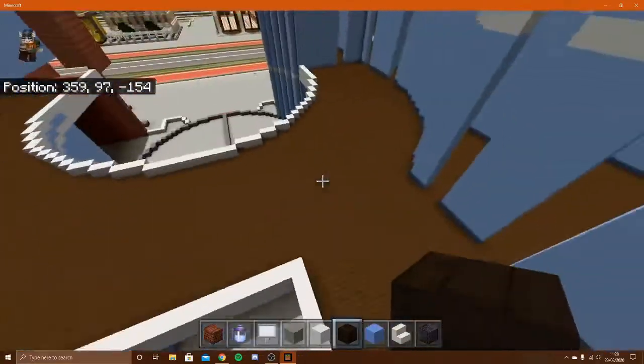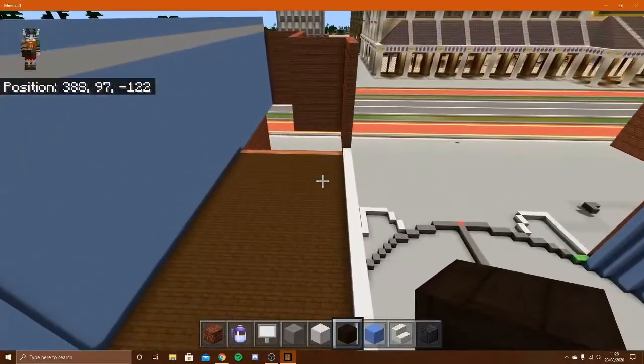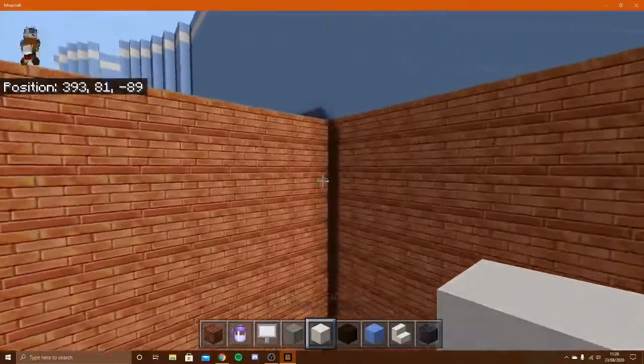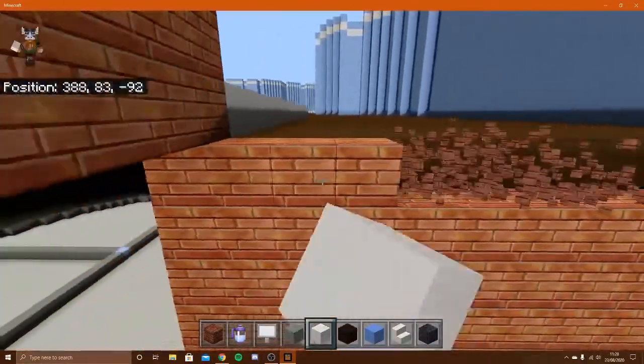Obviously, like I say with this, just fill it in all the way around, so you should just have a big semicircle. Right, this is the next bit now, and then it's the last bit. So this is another big bit now. It doesn't matter how you do it, but this needs to come down a block.